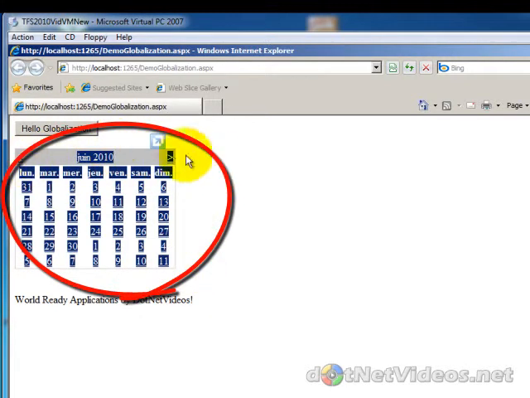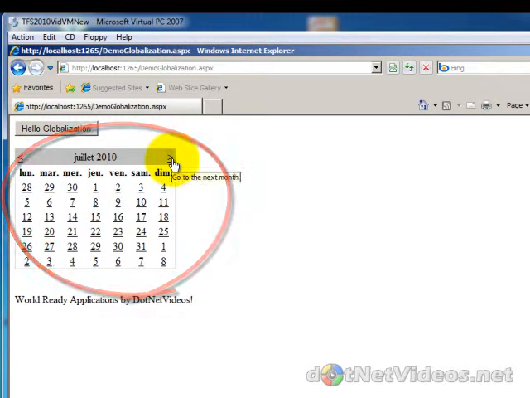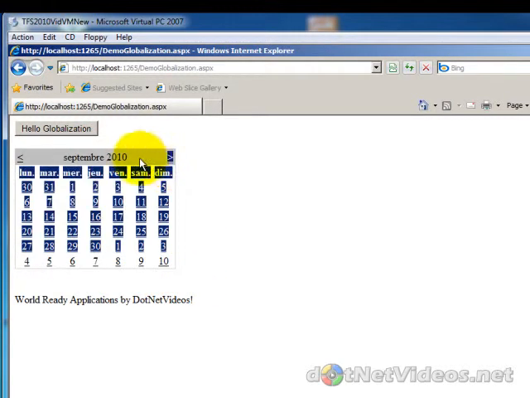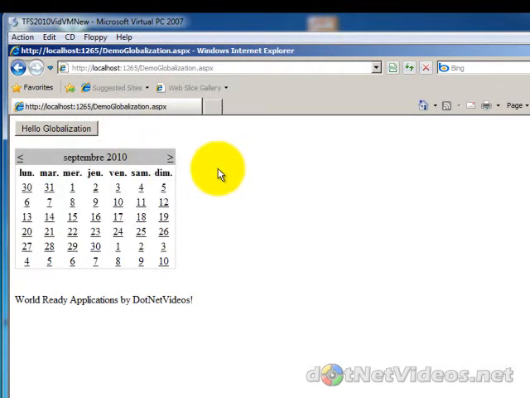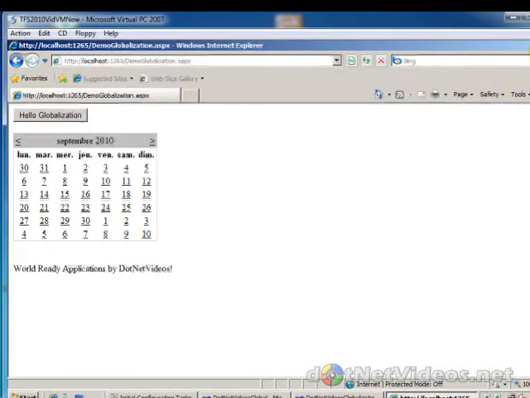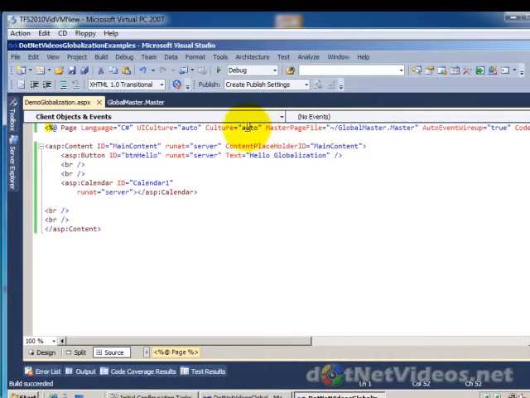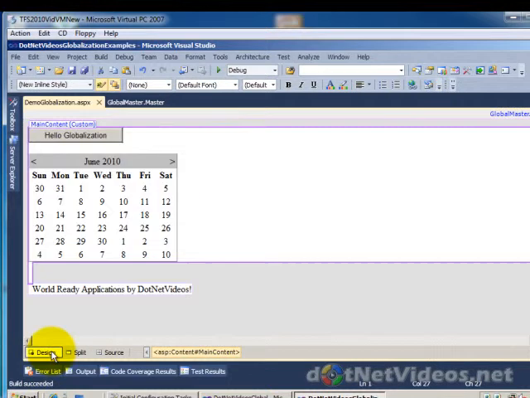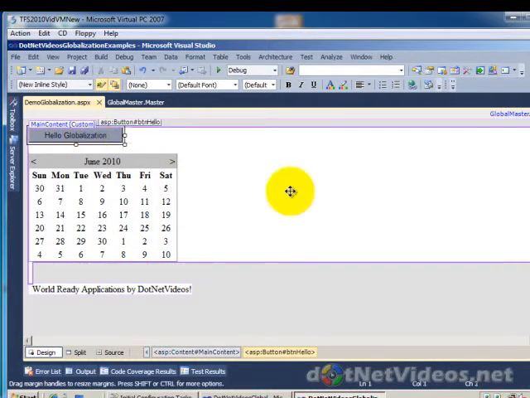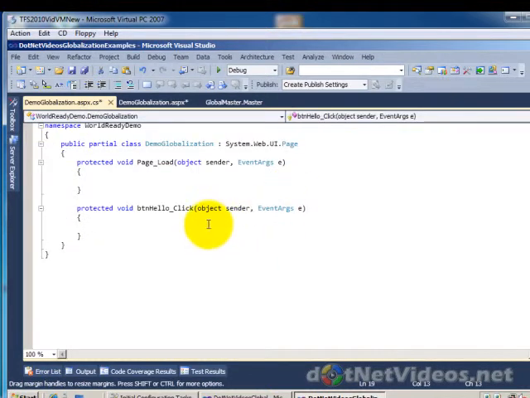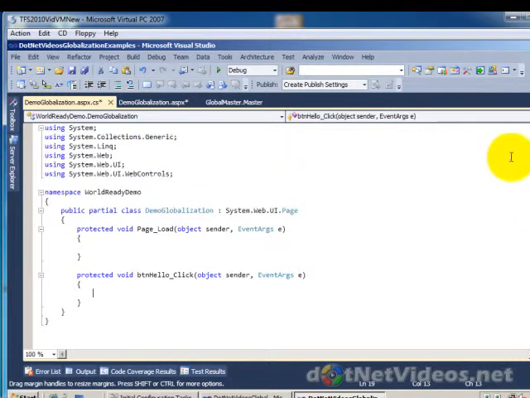Now these calendars, depending on the actual culture we're using, can be drastically different in the way they look and feel. Notice that my button text here, Hello Globalization, is still the same, as is my label here coming from my master control. So if I'm not using built-in controls that are using globalization, and I've got some hard-coded text like on my button, we'll show how to change that in a minute. But at this point, I'm just affecting the one page. And again, you could have set that in the web.config to have that affect the entire application.